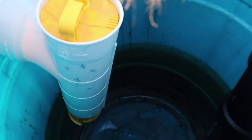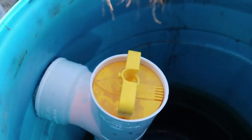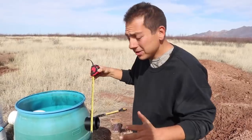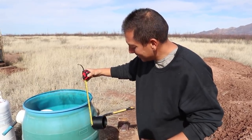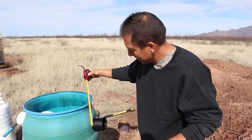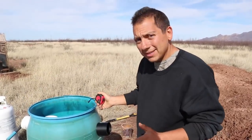It's a white baffle. It's got a little filter in there. And it's a 3-inch PVC going into a 3-inch coupling. Okay, and just if anyone's interested, the pipes are located approximately 7 inches from the top of the barrel to the center of where the piping goes. Pretty easy to do it yourself.